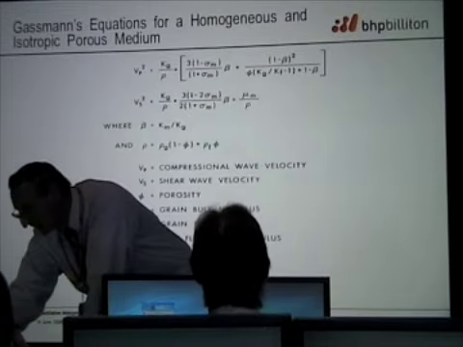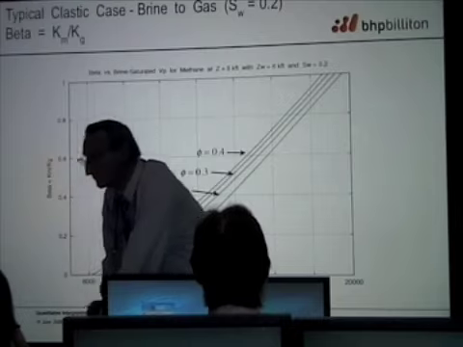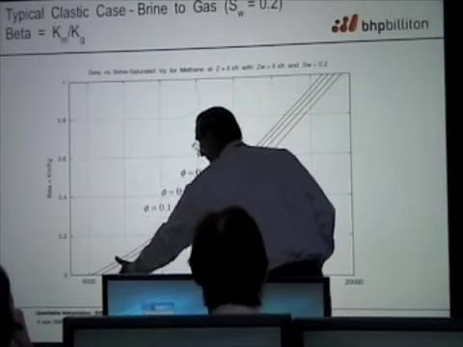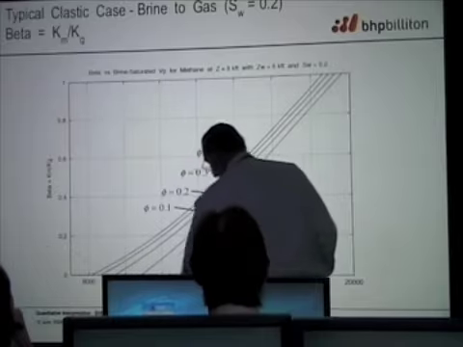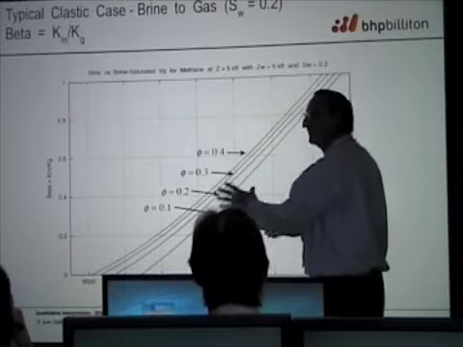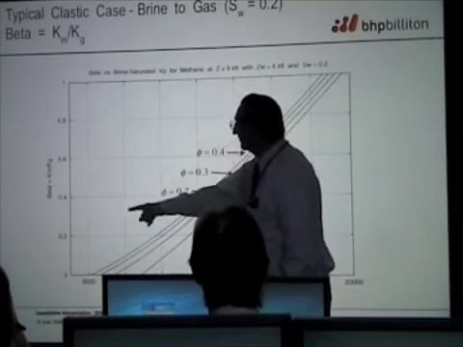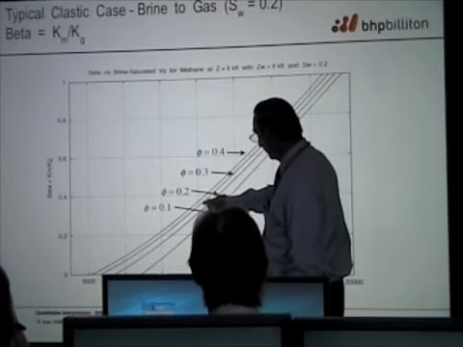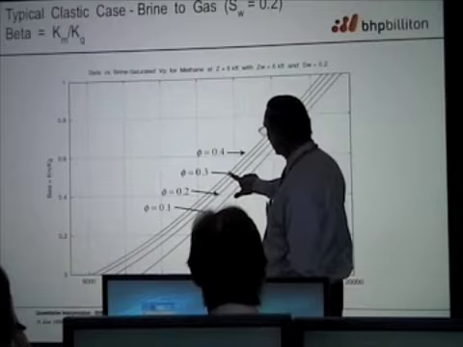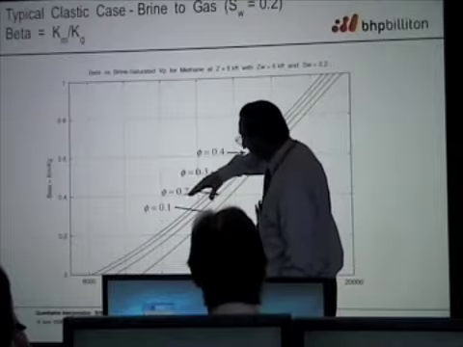Right? So everything is going to be in terms of VP and porosity pairs. And I could have done that as a contour plot. You geologists all know contour plots. It's a two-dimensional space. I could have put porosity here and brine saturated velocity here, and drawn contours of what beta looks like. I didn't do it that way. Sorry, I did it this way. Velocity, beta over there, and different curves for different porosities. So here's porosity 0.1, porosity 0.2, porosity 0.3, porosity 0.4, and above this, you really can't get.